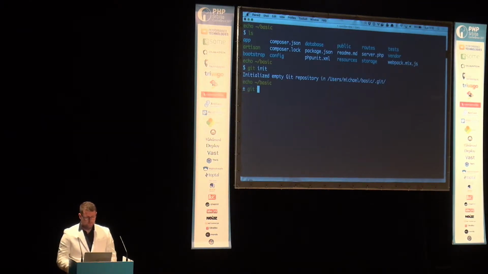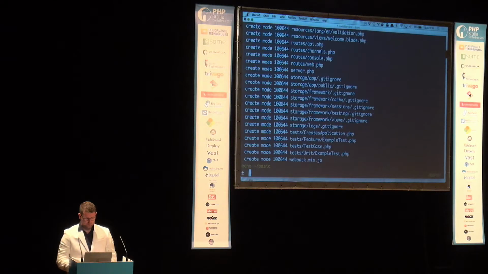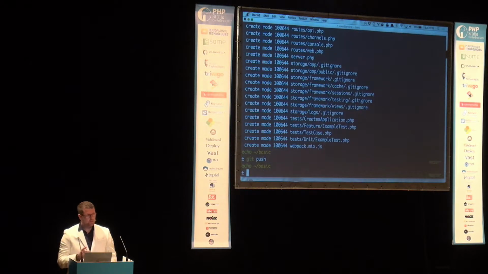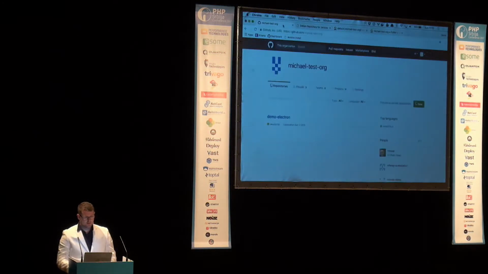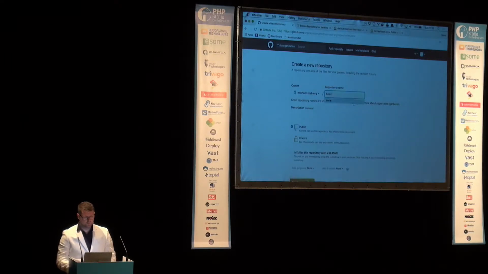We make this a Git repo. I can't push it anymore because I don't have a repo to push it to yet. So let's go back to GitHub, create a repo.